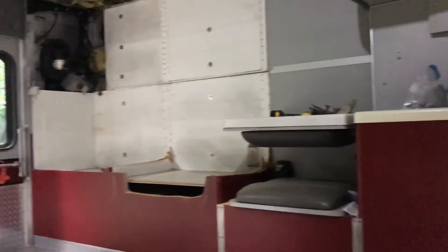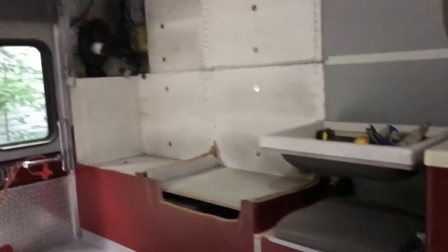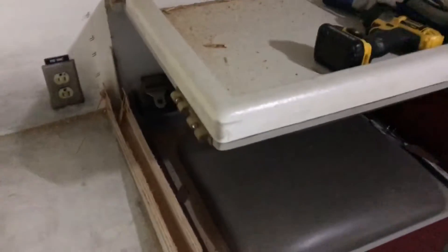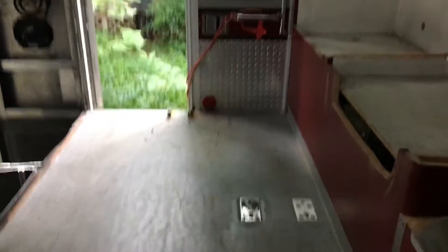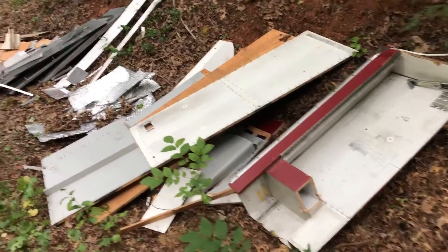Things are progressing better now that I've got a technique down. I've got these cabinets out and I'm going to be able to salvage that back wall and use that, so that's a plus. I need to pull all this out, reinstulate it, and seal it. This is going to be fairly straightforward — just the box down here, the wheel well over here, and this set here. But you can see it's opening up and I have a nice bit of space. I'm going to have to add to the ceiling — not quite sure how that's going to work in that back corner. Glory, what have I got myself into?